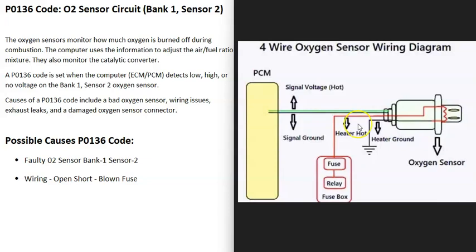Usually what's going on with these sensors is you're going to have two parts to them. You have the oxygen sensor side that's reading how much oxygen was burnt off during combustion, reporting information back to the computer. Then there are also heater elements built into these sensors. Basically, these sensors can't get a good reading until they warm up, so they have heater elements inside that help everything warm up quicker. Once it warms up, the oxygen sensor can get readings much quicker and help everything go into what's called closed loop.